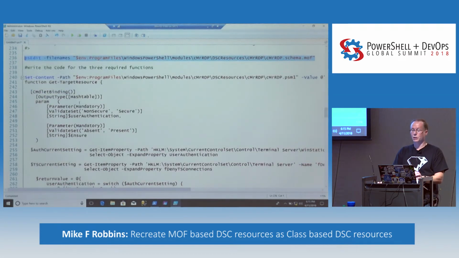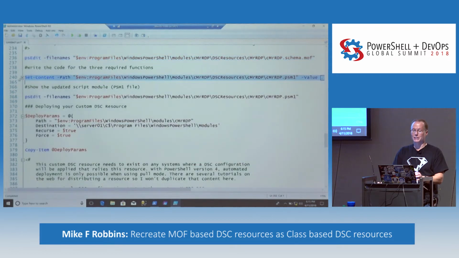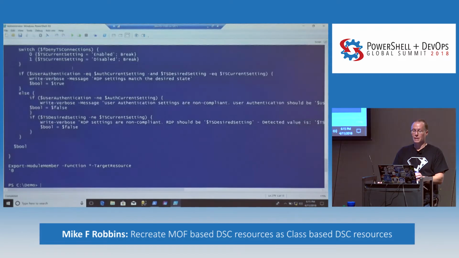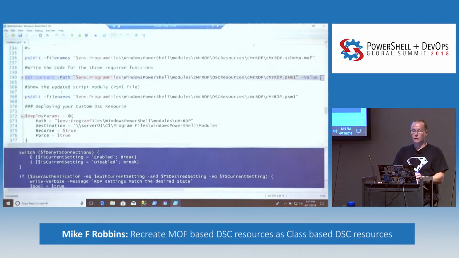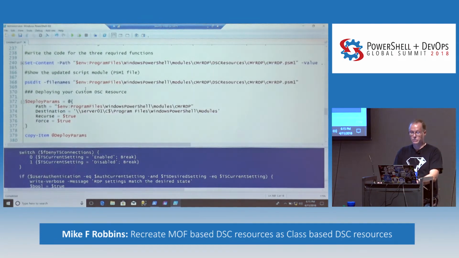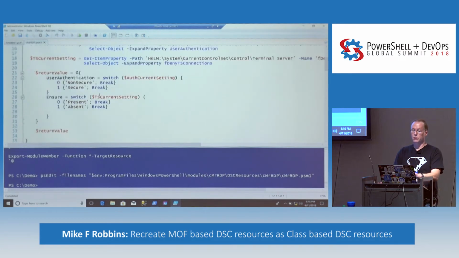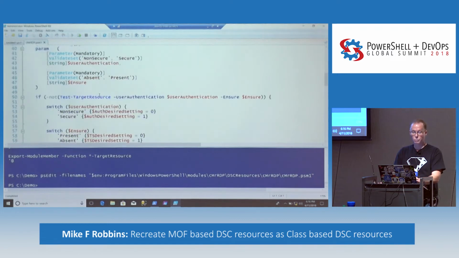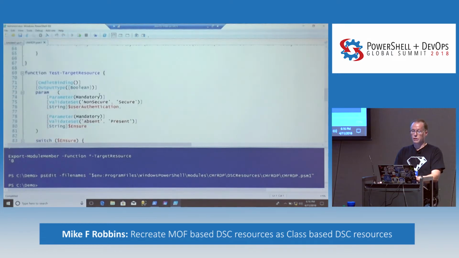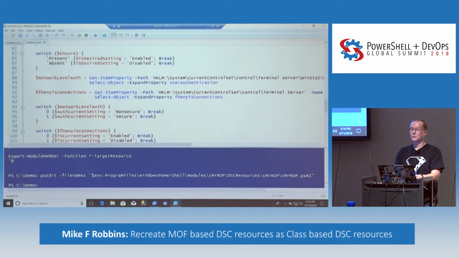So anyway, what we need to do, we actually need to write the code. And since I don't like to type in demos, and this is a lot of code to type, I'm actually going to inject the code into the script module. So we'll open it up now. This is what it looks like now. I've got all the proper code in there to do exactly what I want to do. And you could do this really with a couple of lines of PowerShell if you ran invoke command. But I don't want to have to run invoke command. I want to do it with DSC.